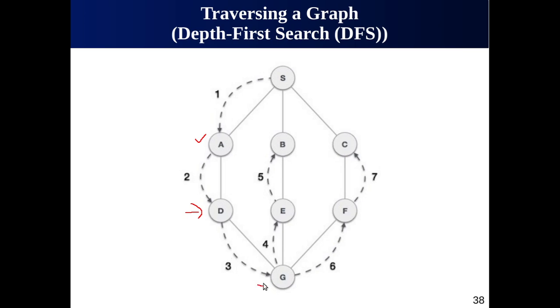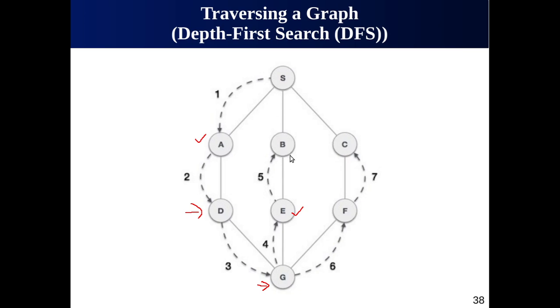There is G. As this is the final level, from here you have to identify its adjacent nodes, which are D, already visited, E and F. Then of E and F you have to select one, either E or F. As we are following a sequence, I have selected E. After visiting E, I moved one step ahead and visited B. As the adjacent node to B, which is S, has already been visited, I don't go there.